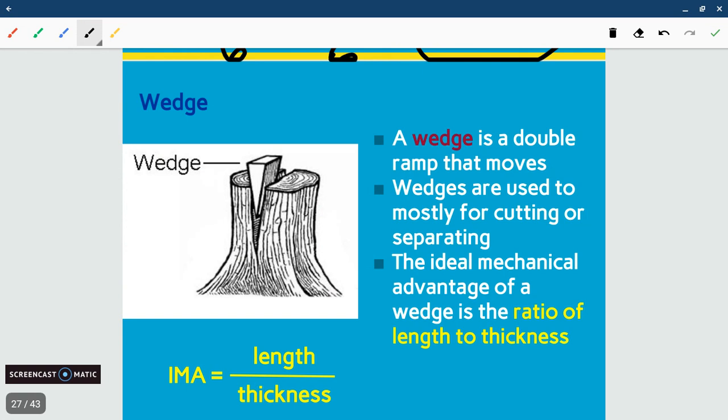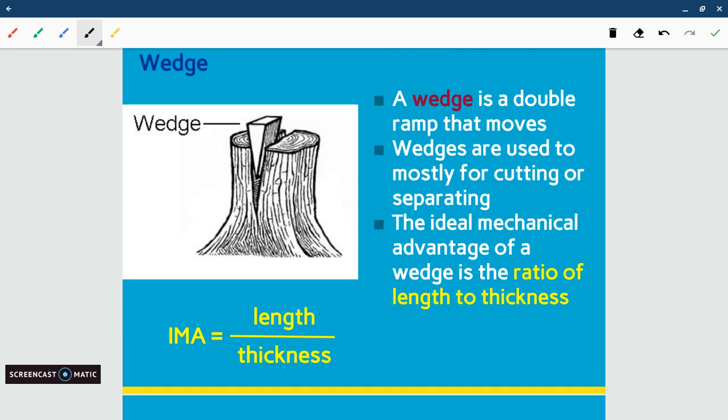A wedge. A wedge is a ramp or an inclined plane that moves and forces things apart. So wedges are mostly used for cutting or for separating. In this example, you can imagine this to have an axe handle on it. So a wedge could be the cutting part of an axe. It could be the cutting part of a scissors. It is a knife blade. Many would say that a doorstop is also a wedge. And so all of those things that are used for cutting, separating, or dividing would be things that are used as wedges.